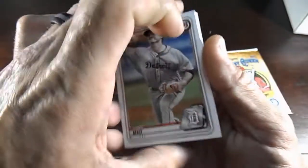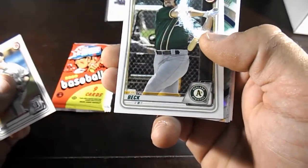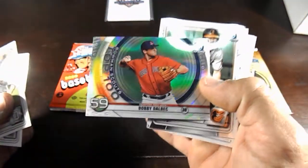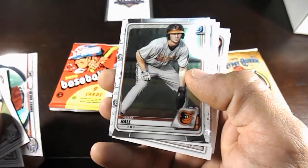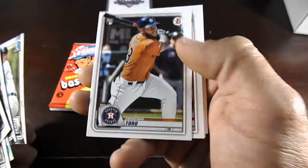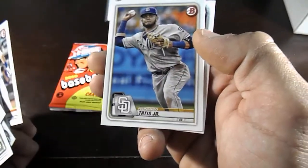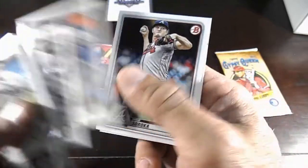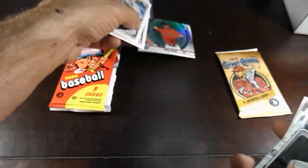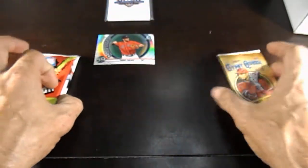There's a Casey Mize prospect card — pretty sweet. I've been collecting some of his stuff. We have Casey Mize, Austin Beck, Bobby Dalbeck — nice! I've been collecting some of his cards too, that's a sweet little hit. Bobby Dalbeck is my favorite by far. We have Adam Hall Bowman, Franklin Perez Bowman Chrome, Abraham Toro rookie card, Aaron Savali rookie card, Blake Snell, Jeff McNeil, a Fernando Tatis — nice looking card — Mike Soroka, and Zach Collins. Bobby Dalbeck's doing really good — he's beast mode.